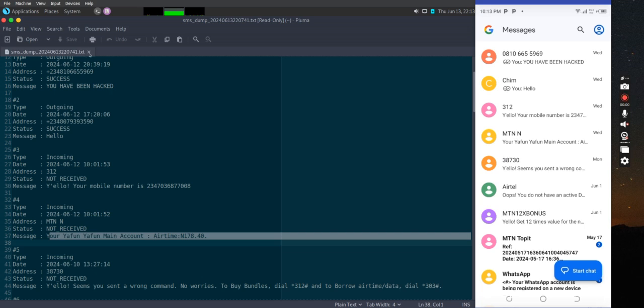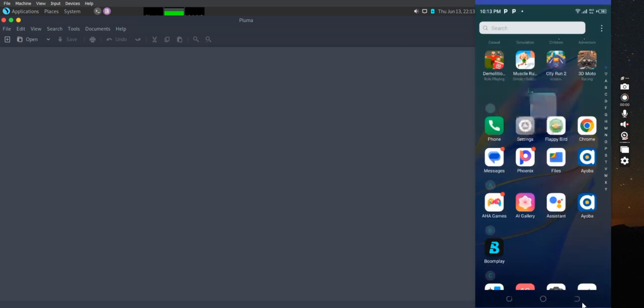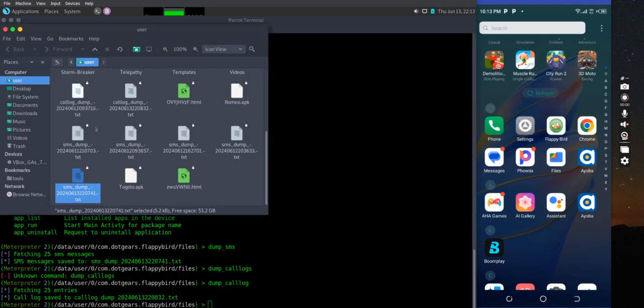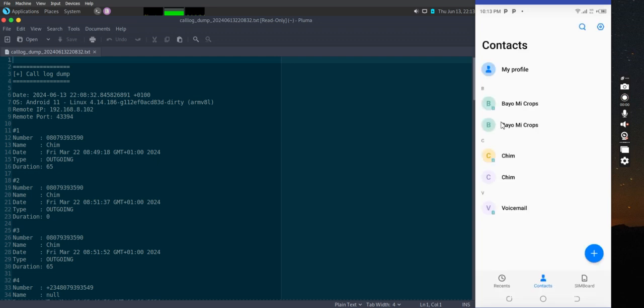Now, let's leave this and go down to the call logs. Let's look at the call logs, if what we extracted is actually what we are saying. So the call logs ends, according to the call logs here, with 832. This is call logs 832. This is it here. Let's open it. Call log. And the first, no, this is not call logs.